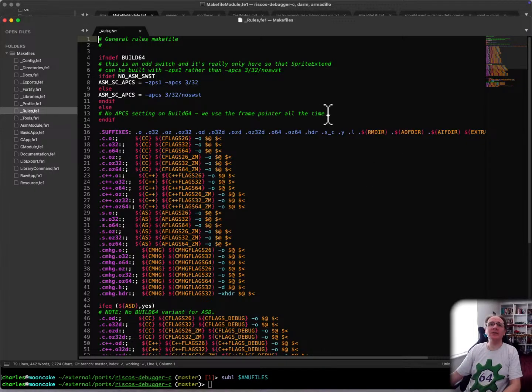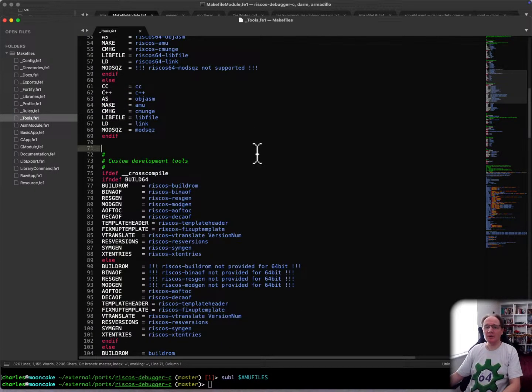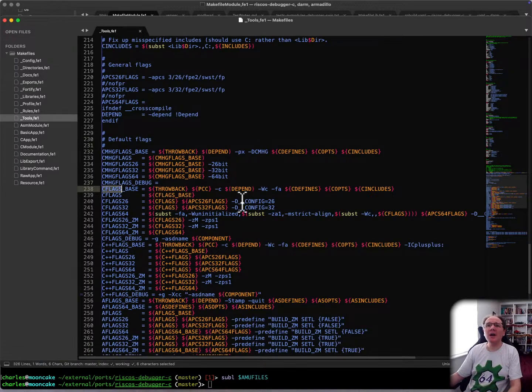So where's CFLAGS defined? Is that defined in tools? It's defined in tools, here we go. CFLAGS, CFLAGS64. Oh, I need to append it afterwards. I don't like the way this works.